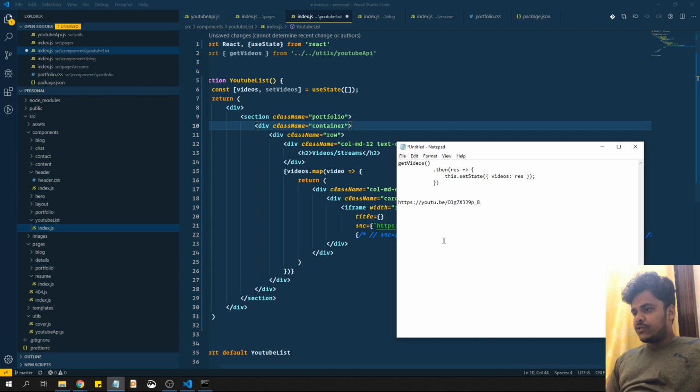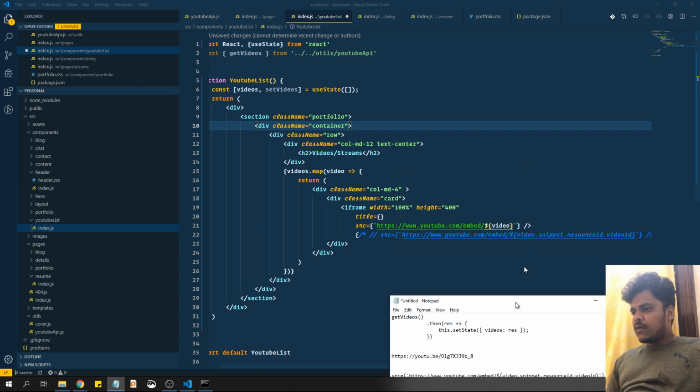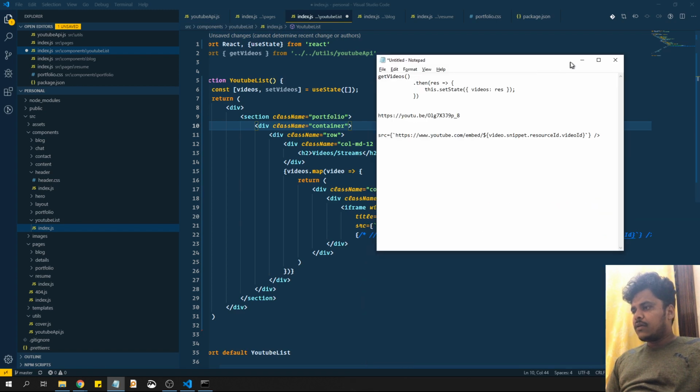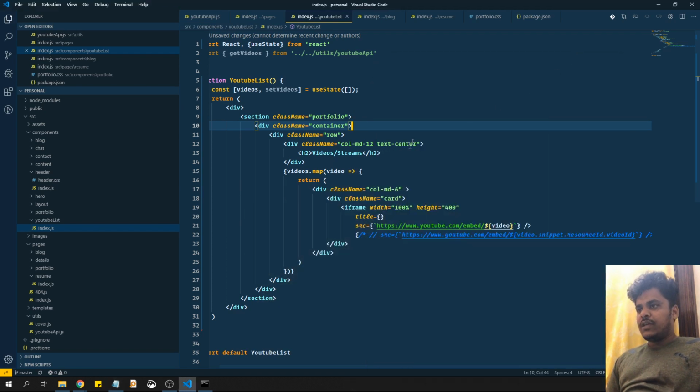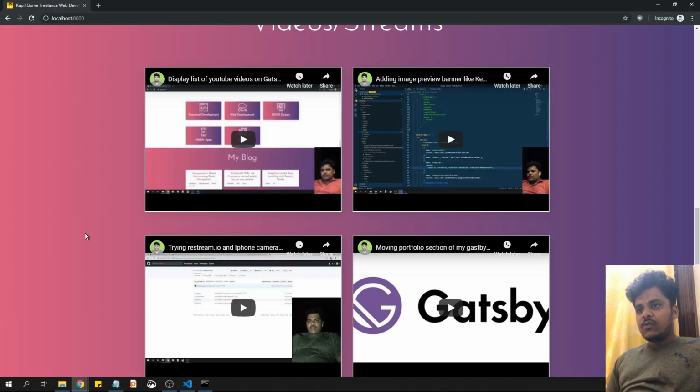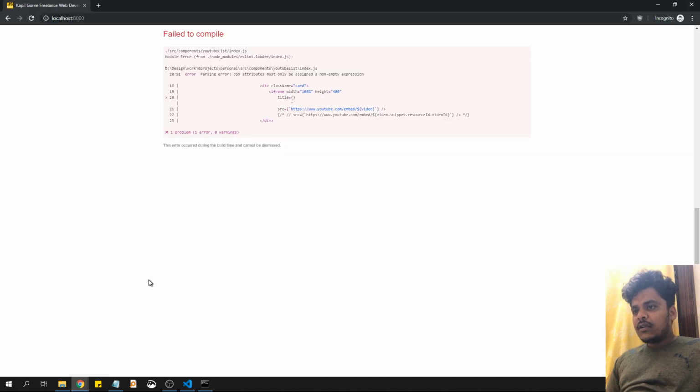I'm still not sure. So we save this and it reloads, and we get a parsing error: JSX must only be assigned non-empty.